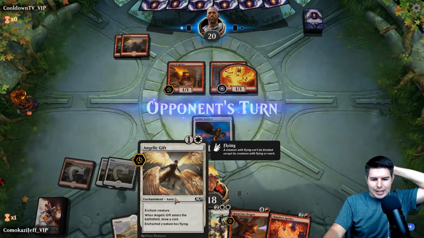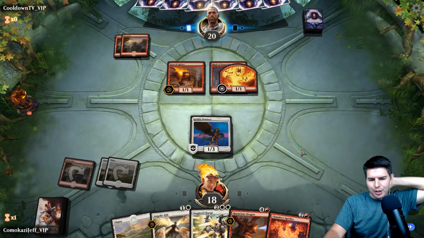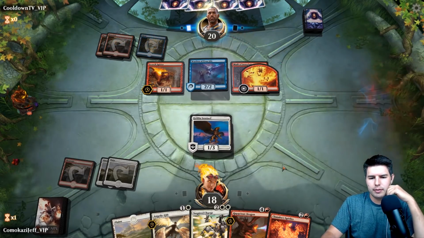Angelic Gift is nice, letting us draw a card. I'd like to save it until we have a creature that doesn't have flying, but we will absolutely use it just to draw a card. For her.